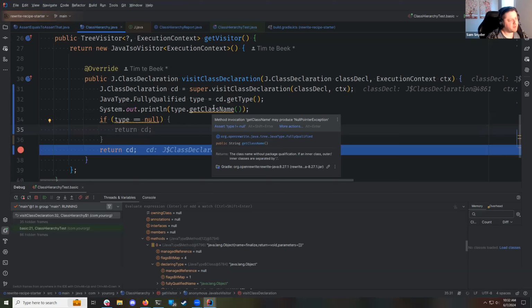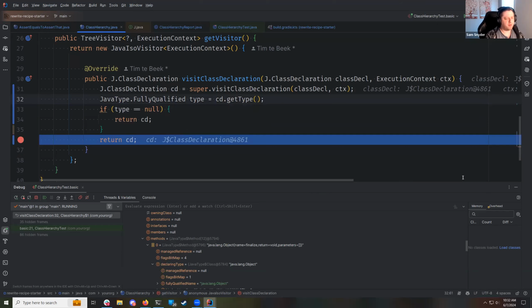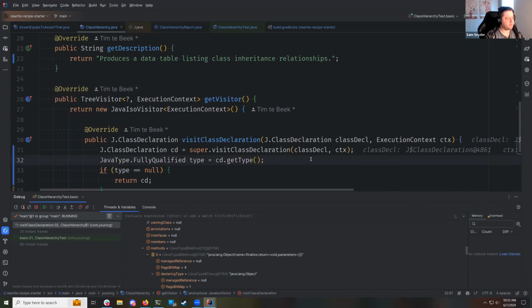So, let me know if I'm wrong about that. But it will tell you that this may produce a null pointer exception. So if you're writing recipes and you're getting the yellow squigglies below your symbols, you're going to run into null pointer exceptions. If you're in the habit of ignoring warnings, at least pay attention to those, because this will legitimately save you time and trouble in your recipe authoring and execution.